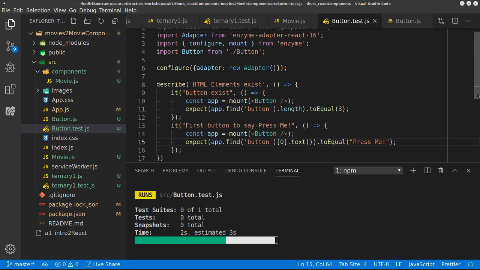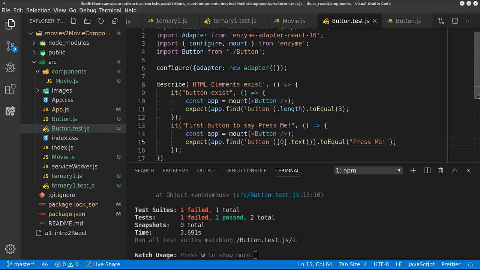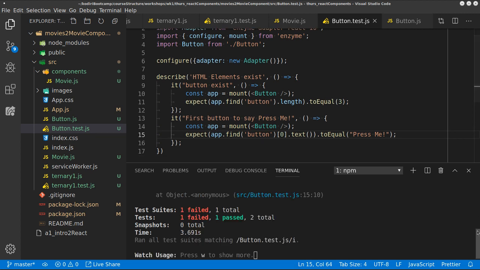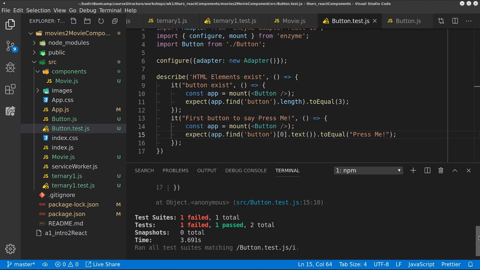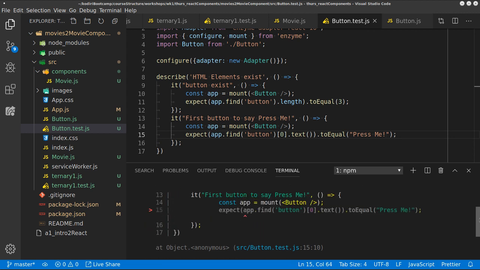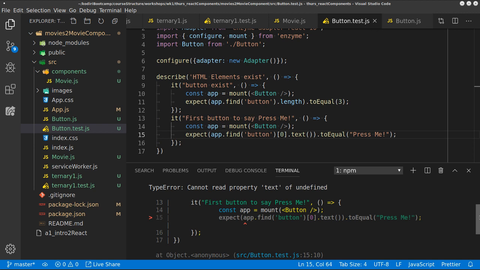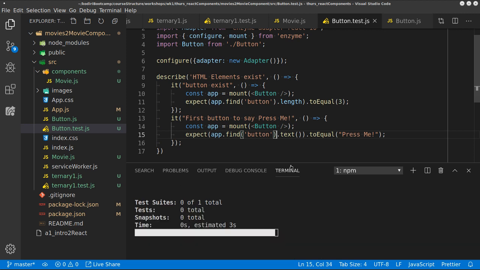Let's see whether that is accepting it as a test. It's obviously failing, which is good. So 1 passed, my first one still passed, there's 3 buttons still, but my other one failed. App.find cannot read property text of undefined, so I don't think it's liking the 0 index.